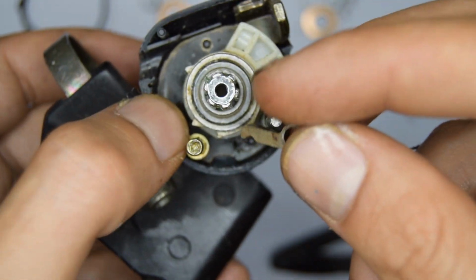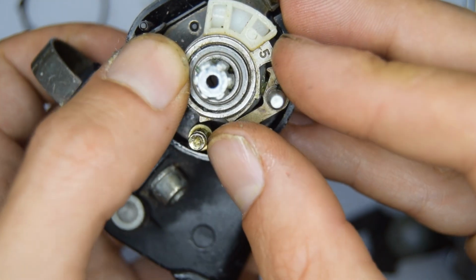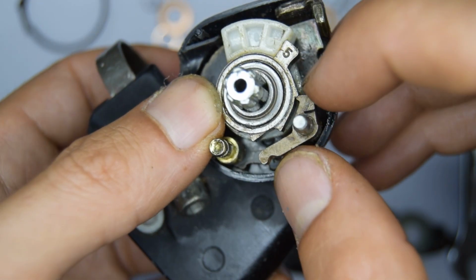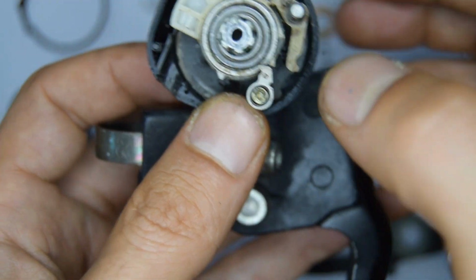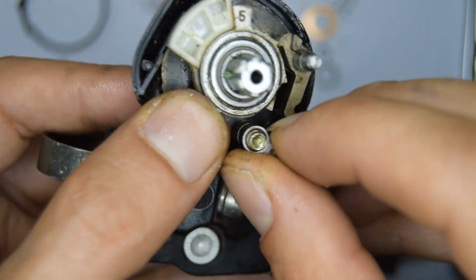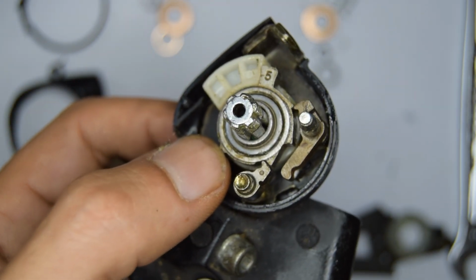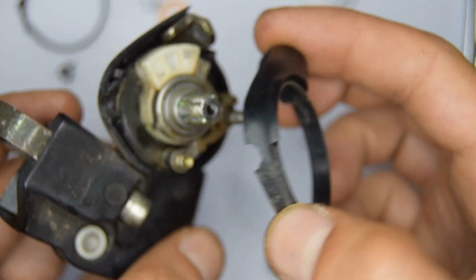So now we can put our pulls back on. Make sure you put grease on those tiny pivots. And I believe our pull was like this, holding that first tooth. And then our second one. Excellent. And next in order, we have this plastic cover.